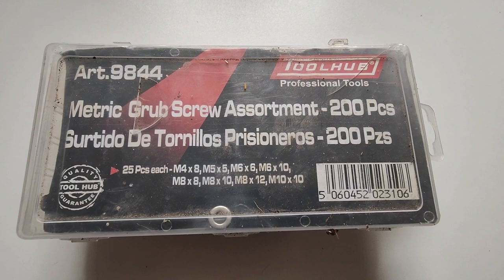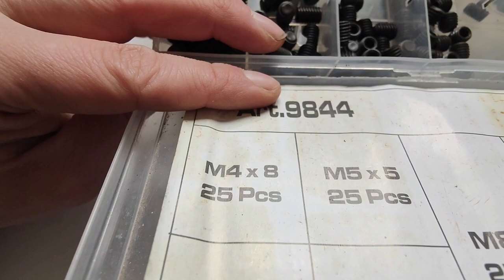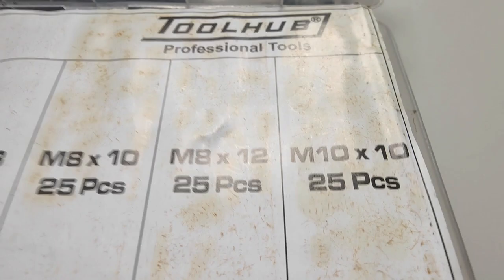I've got a little top tip for you. Like I said, these are not pedal pins - they're grub screws. You can buy them in all sorts of sizes. If yours are M4 size, these ones are 8mm long in this particular set. I've had this set quite a while; you can see they only go from M4 up to M10, which are these big ones over here.